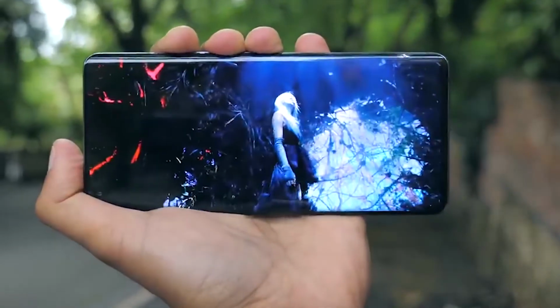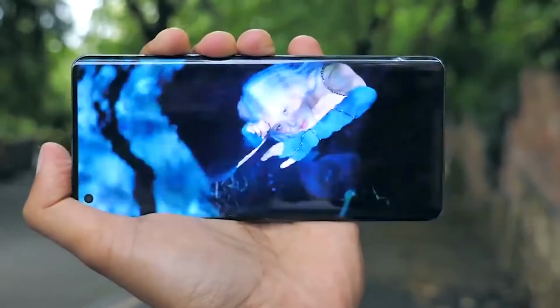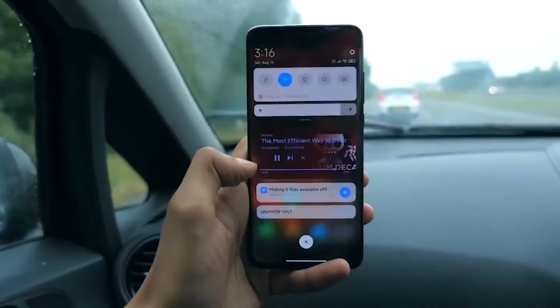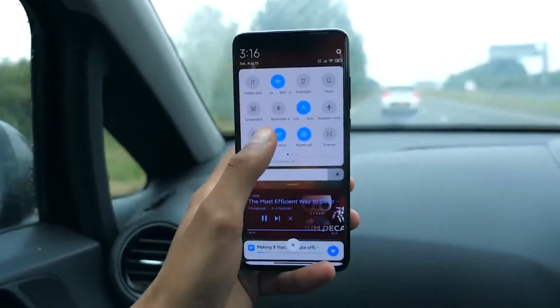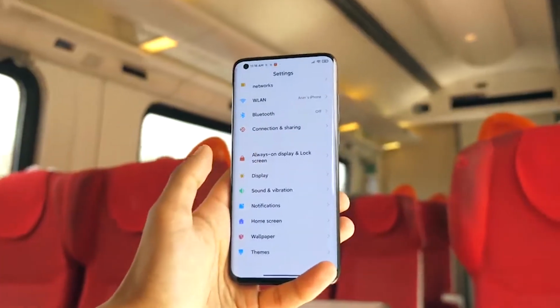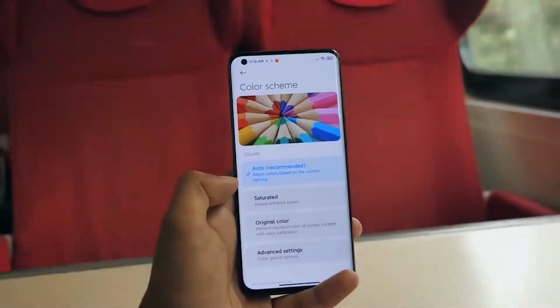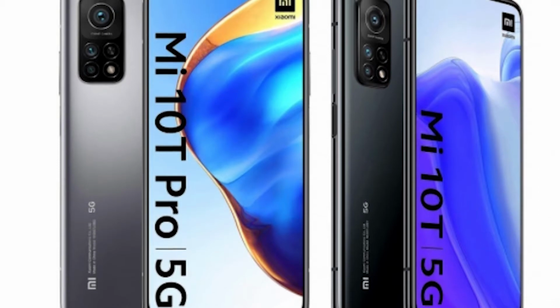Xiaomi is planning to introduce 3 new devices in the Mi 10T series, and that is going to be the Mi 10T Lite, the Mi 10T and the Mi 10T Pro variants. The two variants will be coming with 5G support, both the vanilla and the Pro variant of the devices. The spec sheet has also surfaced, and along with that, the render images have been leaked for both the devices.